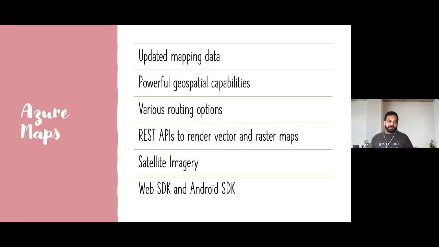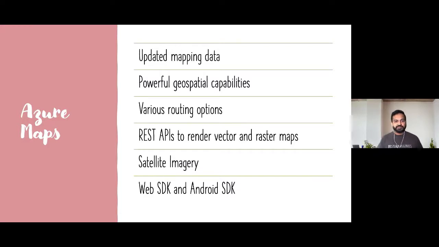So Azure Maps, why do we have to go to Azure Maps instead of other mapping providers? It's because they have the Azure backend that is powering it, and they do have the updated mapping data. And obviously Microsoft has Bing, so they have all the mapping data, and all of that data is available for all of us to use on Azure.